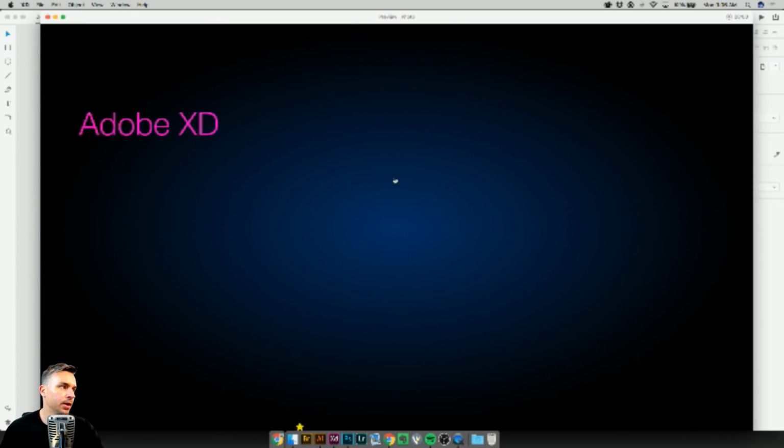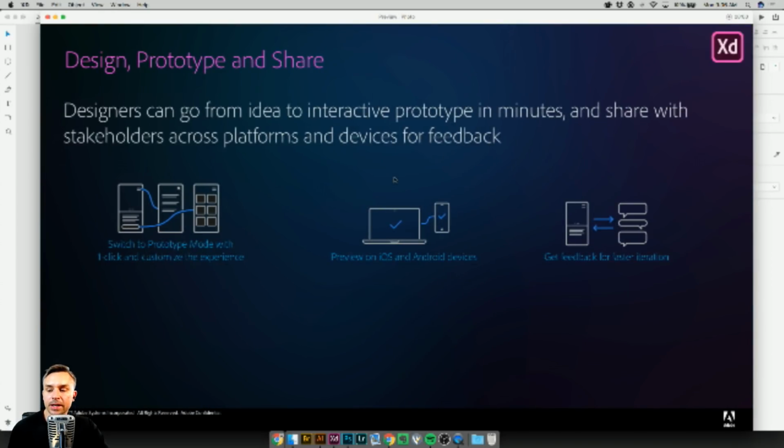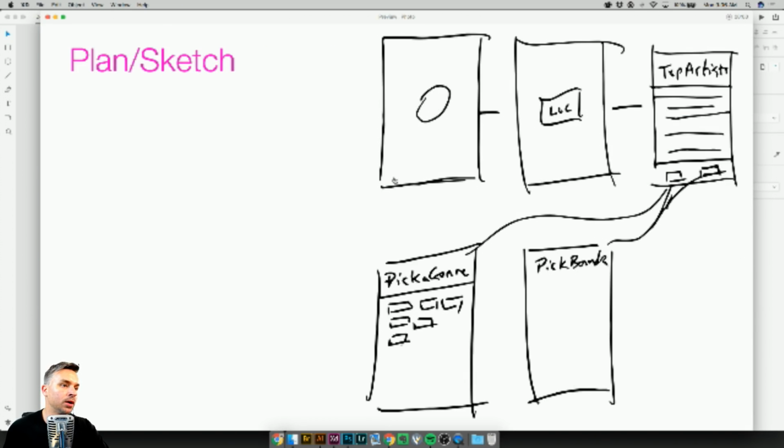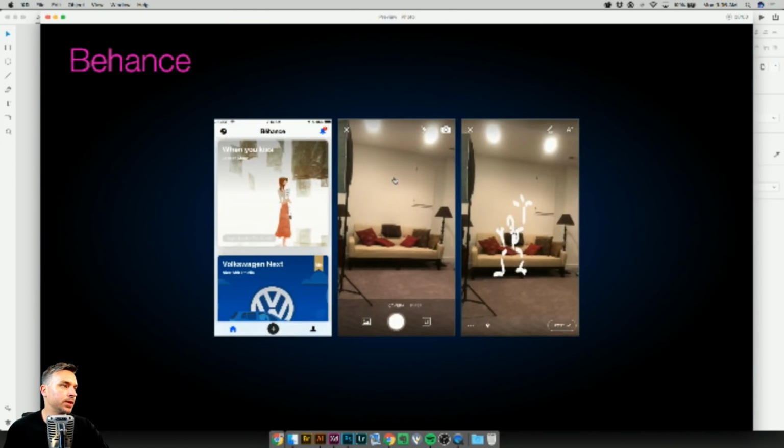So here we are. Here's just a glimpse of what XD can do. Essentially it allows you to design, prototype, and share, right? So you can go from just a quick prototype to something that you've designed, and you can actually share it with others all in one environment, right? And you can get feedback as well. So there's actually a companion app on my iOS device, which I can actually launch. But basically I can preview content on screens as well. So that's what XD is.